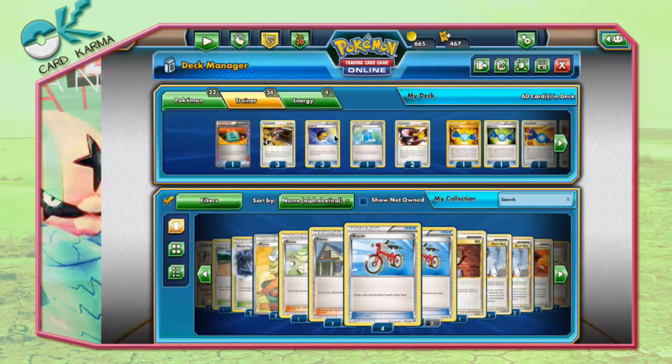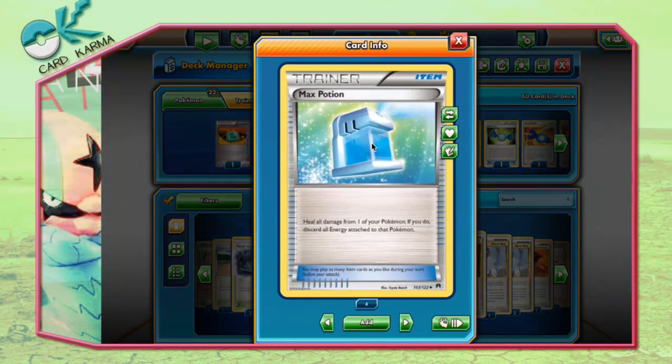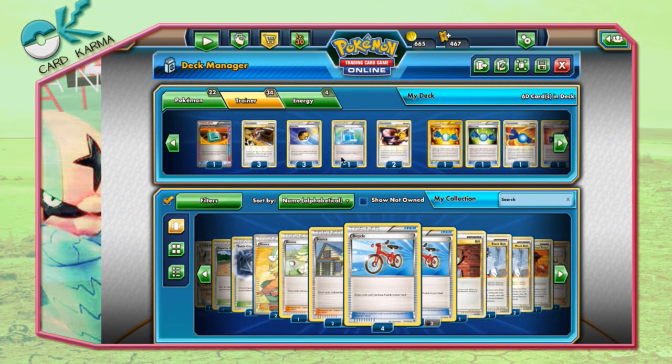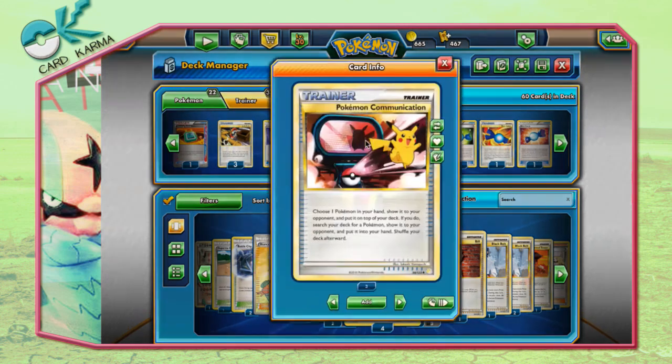So 1 copy of Max Potion. Now this is kind of a more tech card, and you could probably swap it out for something that you feel is more useful to the deck, but I think it's definitely worth a spot as a one of. Since a lot of our Pokemon won't be actually attacking, Flygon and Dusknoir don't attack, in the off chance you have to use them to take some beatings, you can just Max Potion them right off, and you don't lose any energy or anything, you just heal up your Pokemon for free, so it's a pretty nice effect sometimes with this deck.